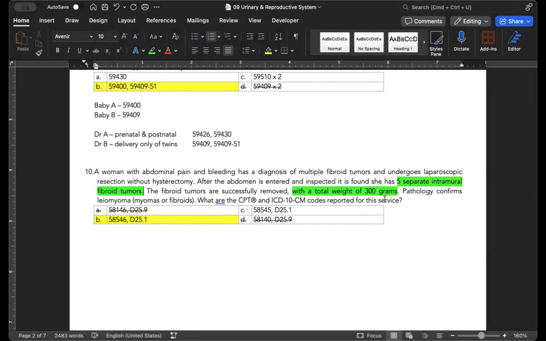So would the number or the weight be more important? Whichever one will give you the higher code. So like that's what I was saying, it could be one or the other. It doesn't have to be both components in order to code the 4.5 or the 4.6. Whichever one is going to bump you into the higher one is totally fine.